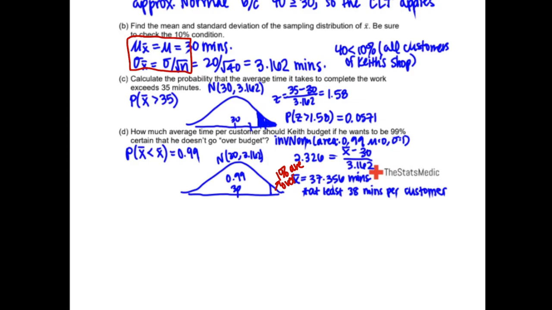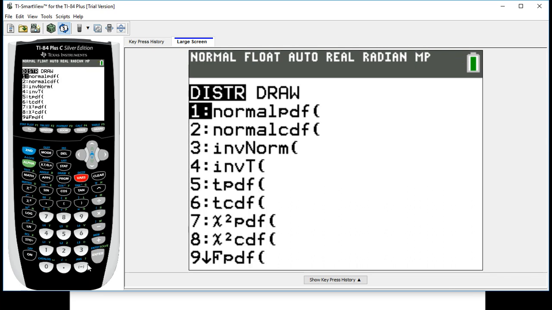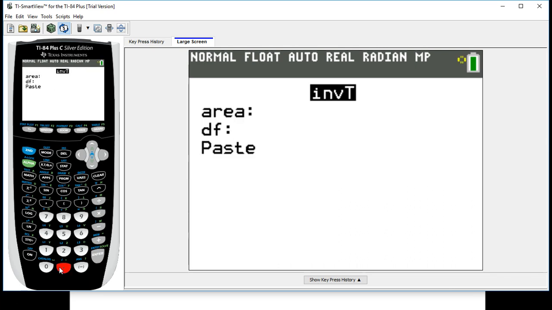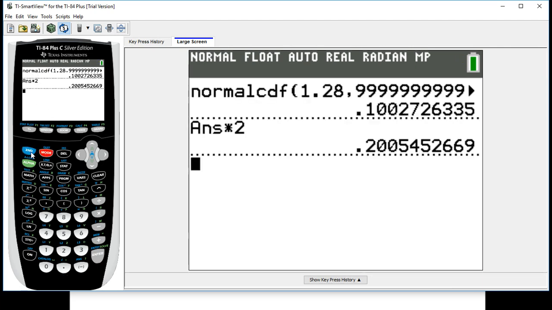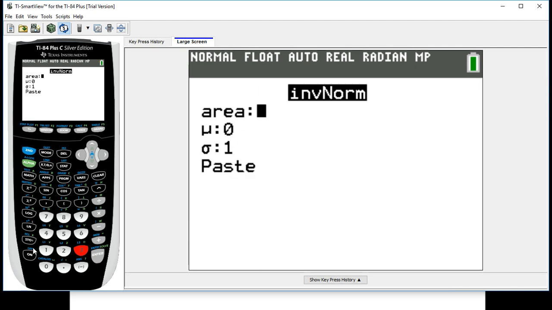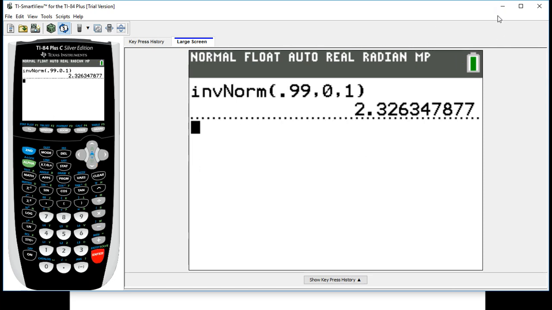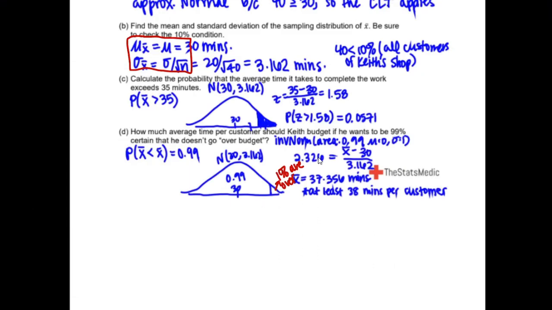And then I do, well, actually my calculator doesn't work anymore. Let's see if it still does. Second vars, the trick is just never close it and your free trial won't end. So, sorry, let's see. If we do second vars 3 inverse norm, remember we can use inverse norm to get z-scores. The area would be 0.99 to the left, just 0.99, 0 and 1 for your mean and standard deviation, and then we get a z-score of 2.326. So that's where I got that from. That's my inverse norm note right there that I'll just highlight or box in red.